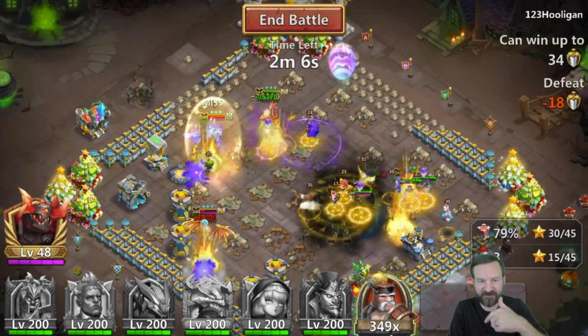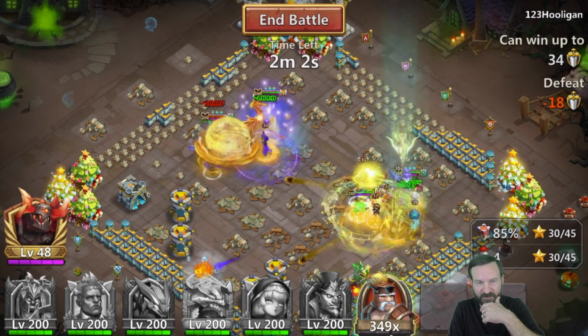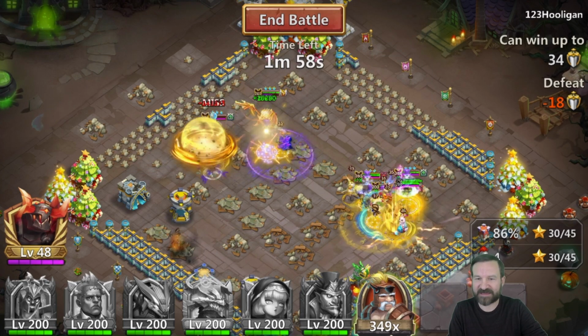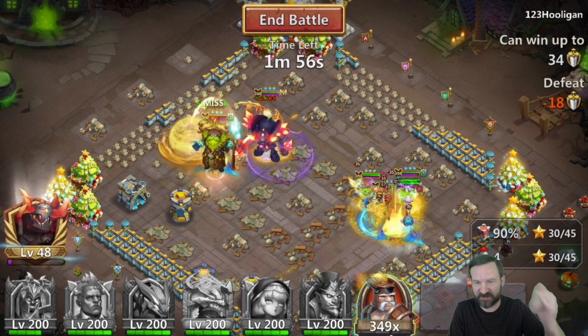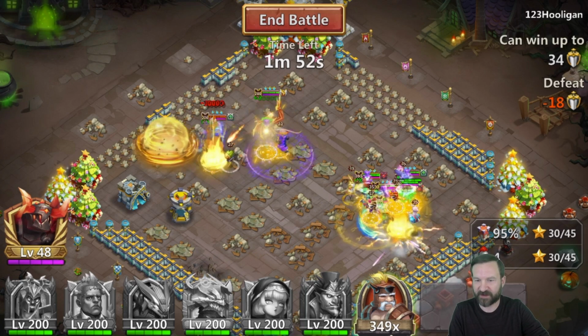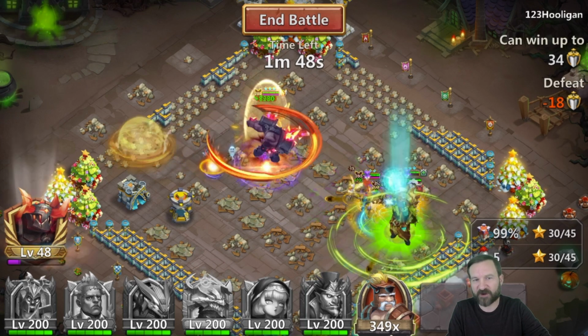Watch that Zeph. Watch Zephyrica. Zeph's out. This is the anti-Zeph team. This team kills Zephs and Doves all day here in Blitz and Guild Wars, but you gotta run it head to head.